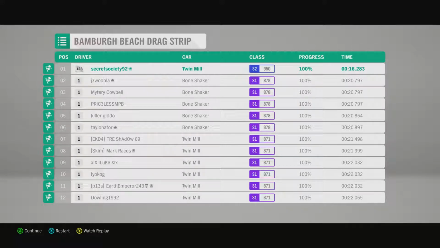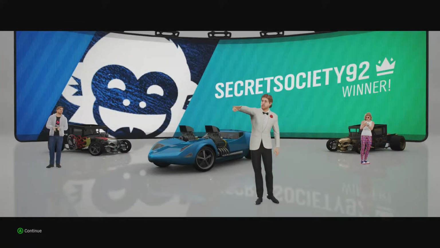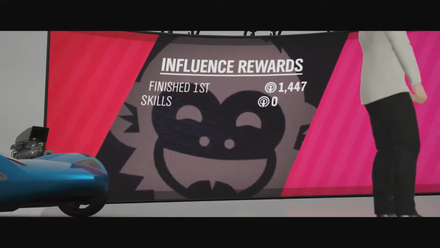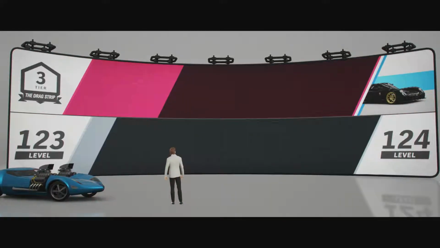Though, interestingly, all of the bone shakers, well, the three behind me, were all at the same time, 20.797 seconds. That's weird. Would not expect them to be that precisely in time. And then the two behind that, those three, are less than 0.03 of a second behind. Curious, they must be all set up the same to be that close to one another. But nonetheless, yeah, this twin mill with the setup that I've given it, it's just unbeatable as far as AI is concerned.